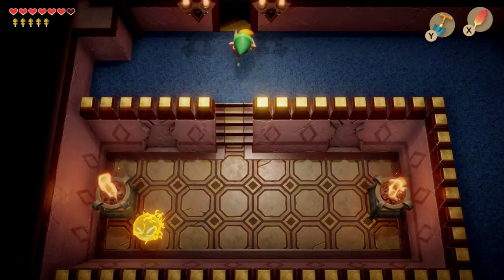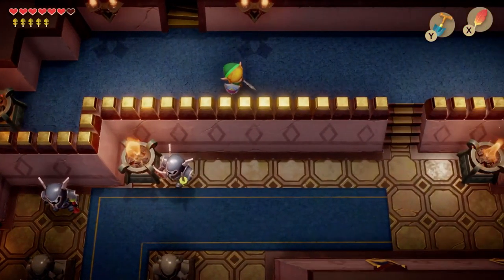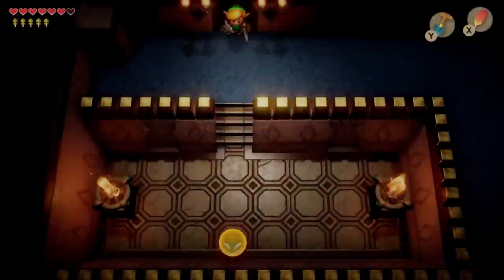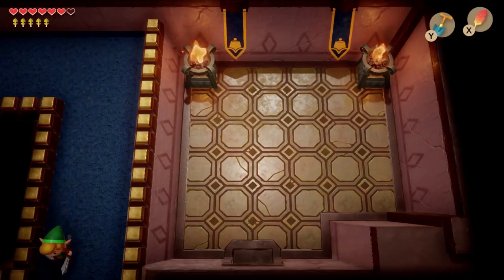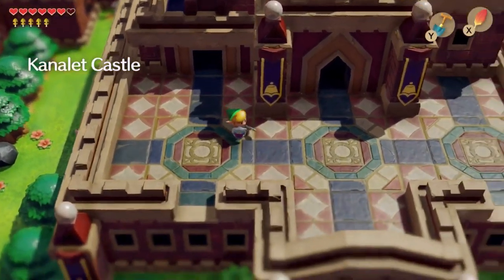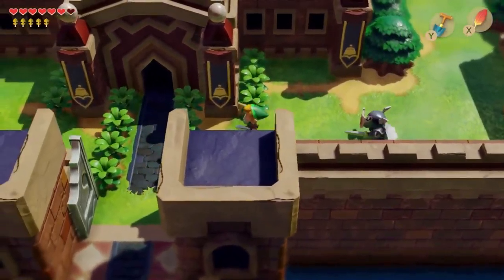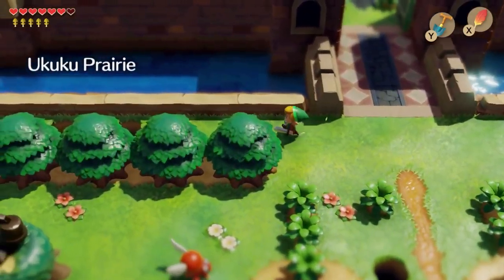Ouch. Do I have a fairy in my bottle? Yeah, I do. Okay, cool. Okay, now I can make my way out of the castle. Shall I go this way, I guess? Pretty sure this is the correct way. Okay, we want to hop over here, just so I don't have to go all the way through the castle and stuff. That's great. Yeah, cool. Okay, let's go back to Richard's house.